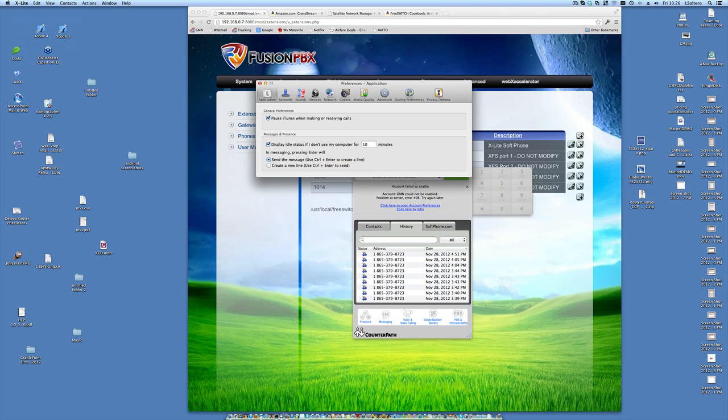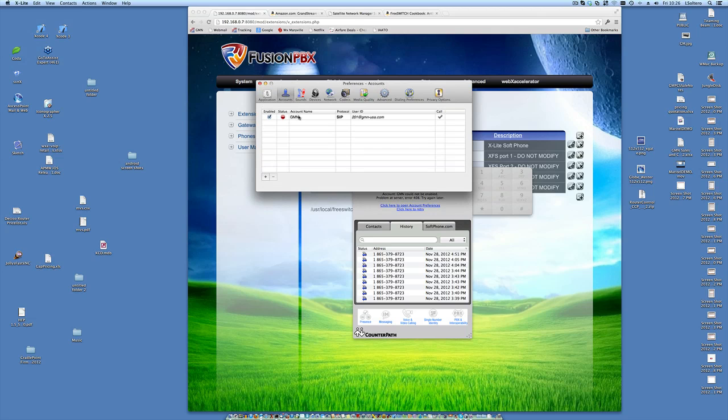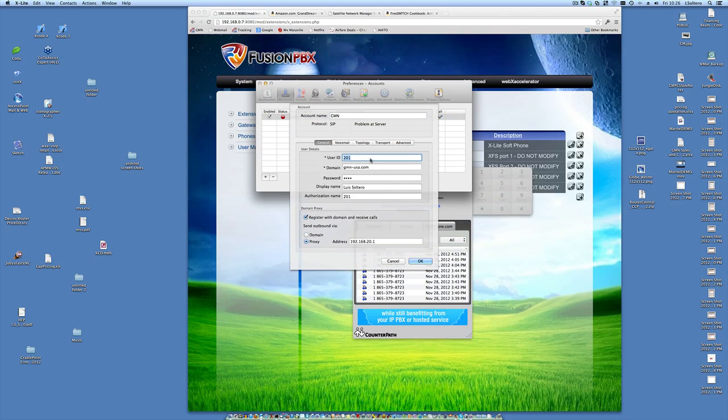Okay. If I go to Preferences and I go to Accounts, here I would enter 1001. I would enter the password 1001. I would enter the authentication code 1001. And I would enter the IP address of the router, 192.168.0.7 in my case.